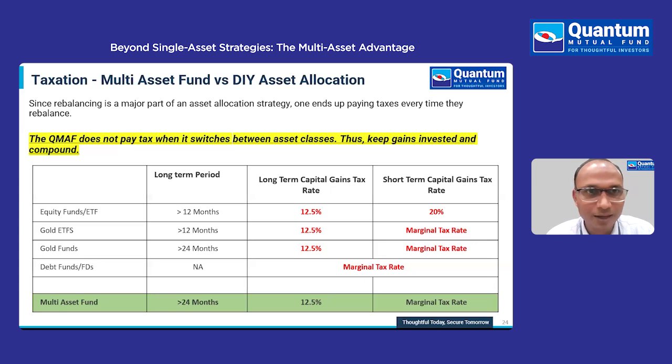So a DIY portfolio versus the multi-asset fund: the multi-asset fund has a huge advantage because it is not paying transaction taxes every time, and that gets accumulated and compounds over the period. So over the period, you find that it makes a lot of difference in your overall portfolio return.